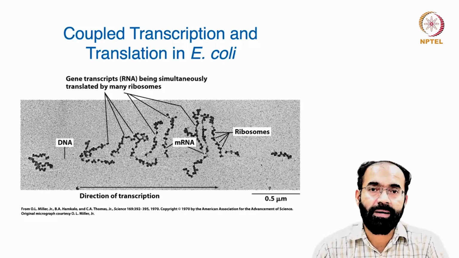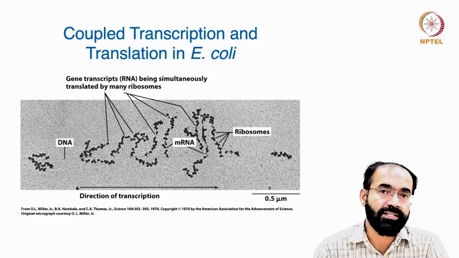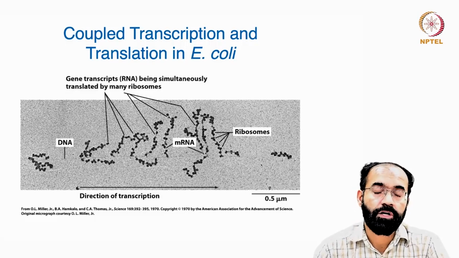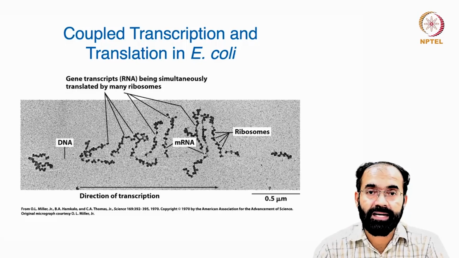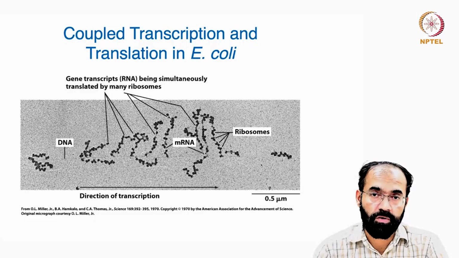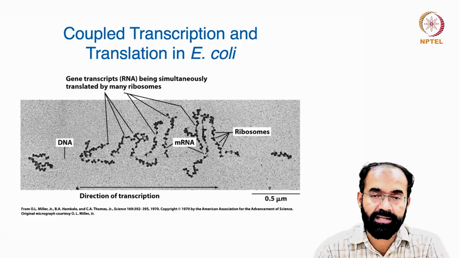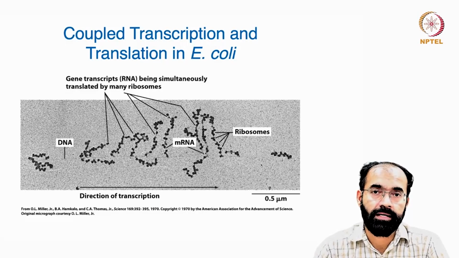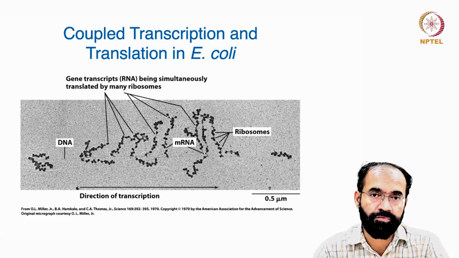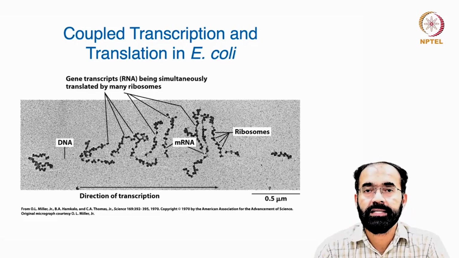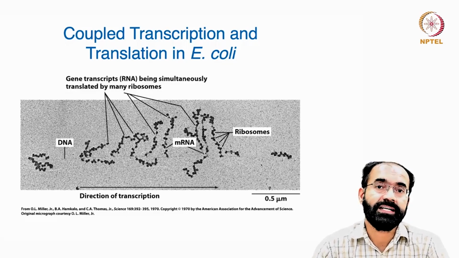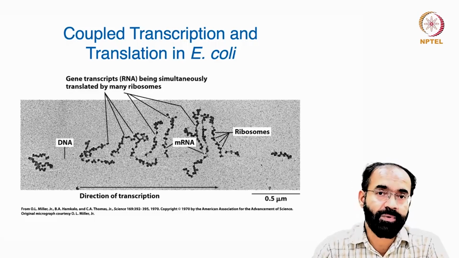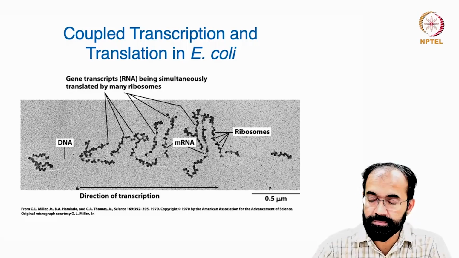So this is possible in bacteria simply because there is no dedicated nucleus. There is a single circular chromosomal DNA present in the bacteria, which is attached onto the cell wall or the outer membrane of the bacteria. It is just like you are hanging a cloth on a stand or a fan hanging from the roof, something like that. The DNA is attached onto the cell membrane of the bacteria, and then it is exposed directly to the cytoplasm, which contains the translational machinery. That is why coupled transcription and translation becomes possible.